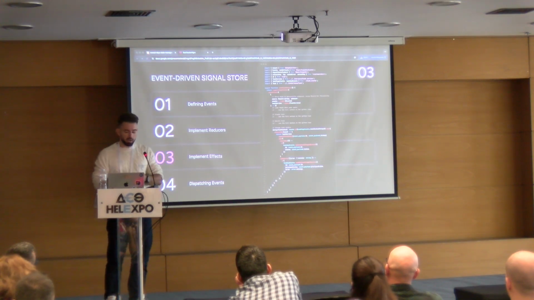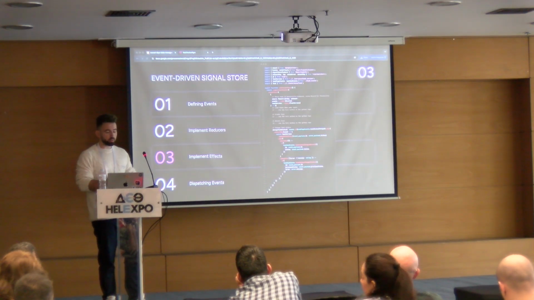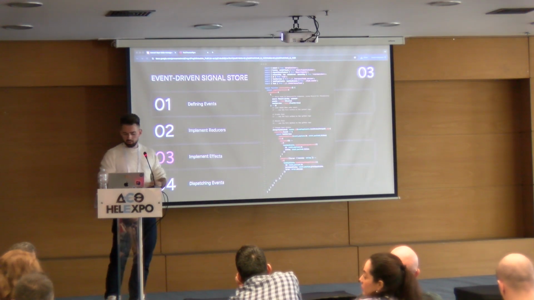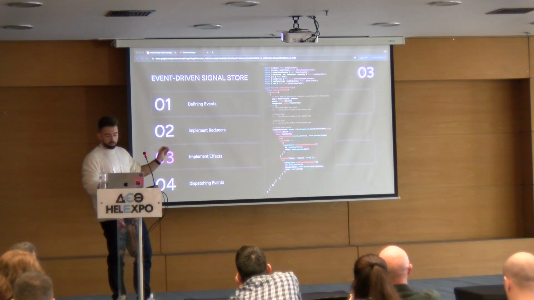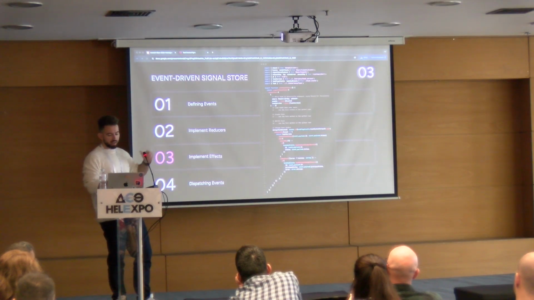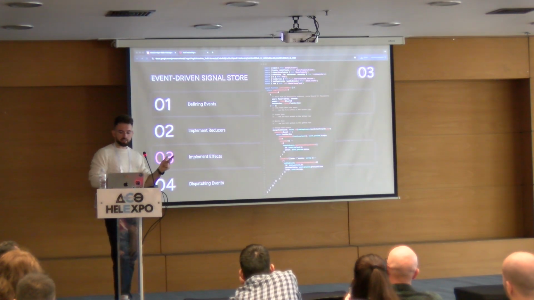On success, we use concatMap to dispatch the success event with the ID and the new status. And this will confirm the optimistic update. We will see this in action a little bit later. In case of an API error, catchError will dispatch the failure event with the ID, the previous state, and the error message. So now we have events, reducers, and effects.